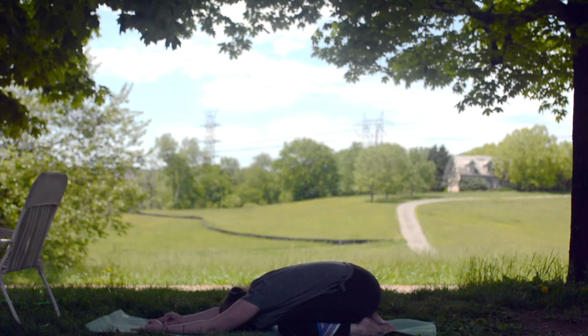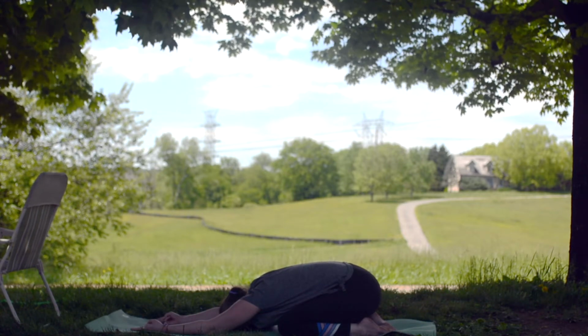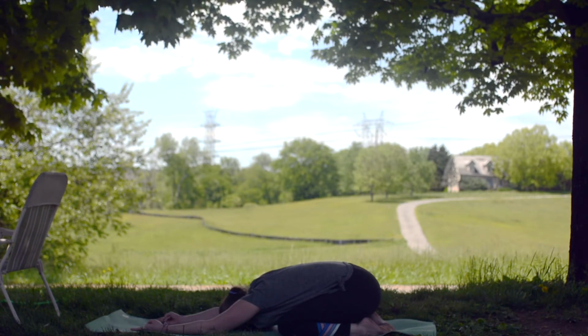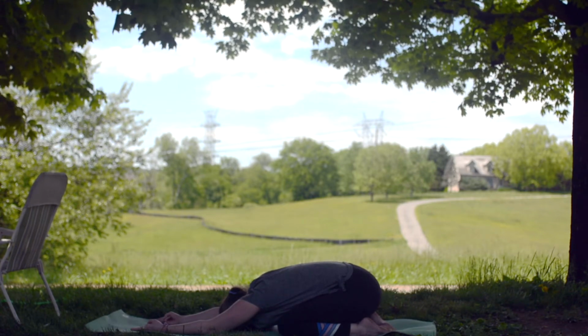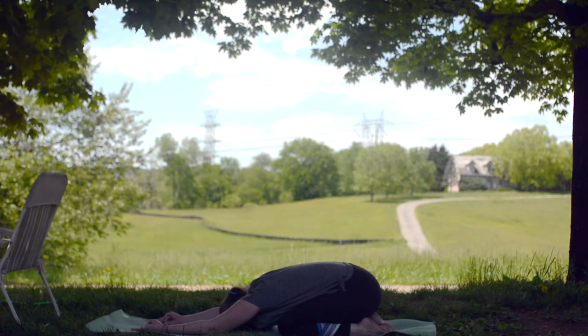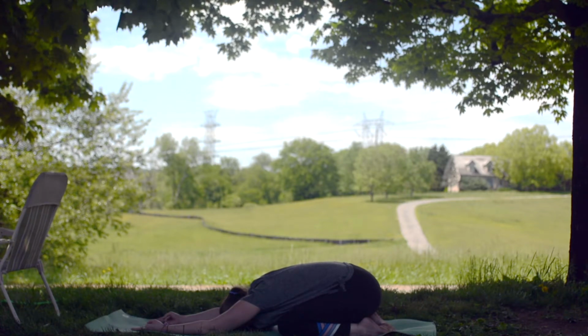And just considering how we can use that energy in the best way possible. That's what Brahmacharya is all about. It's about the right use of your energy. And how we don't want to expend our energy on things that do not serve us. So just pausing for a moment here in this child's pose. Try to find some softness and some release.